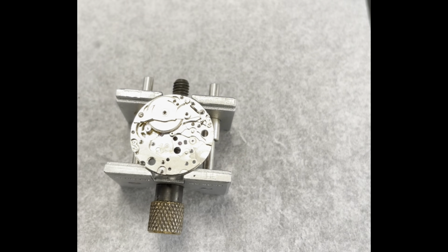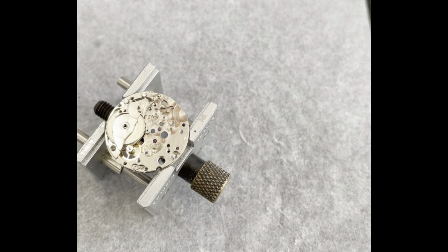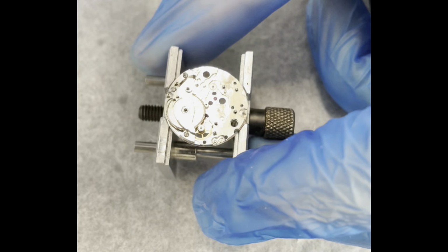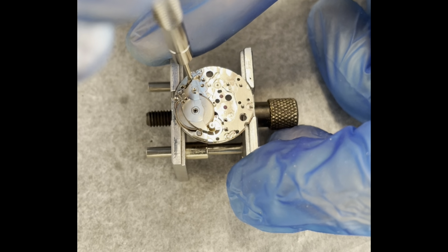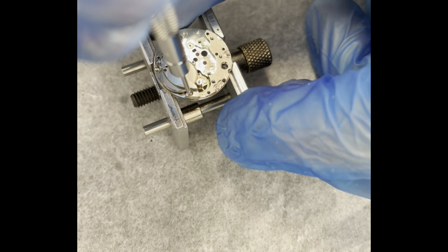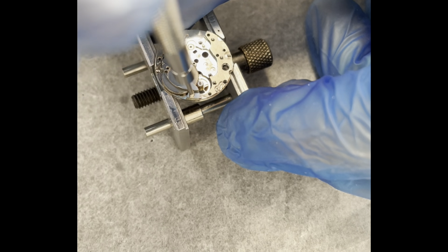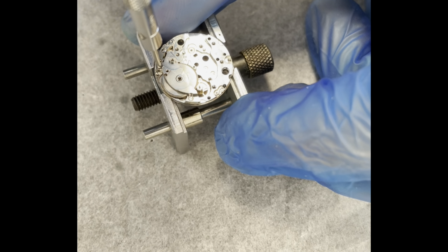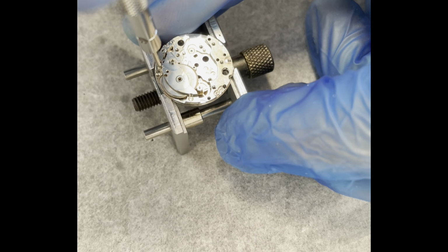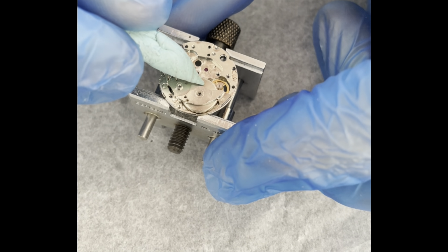I do like working on ETA movements. They're usually quite straightforward. Pretty much the Tissot movements, or they made their movements very closely together with Tissot. So that was more or less the same company for a while. And most ETAs have ball bearings as well. This one does not. It has just a press fit bearing, but that's all derivative of Tissot as well.